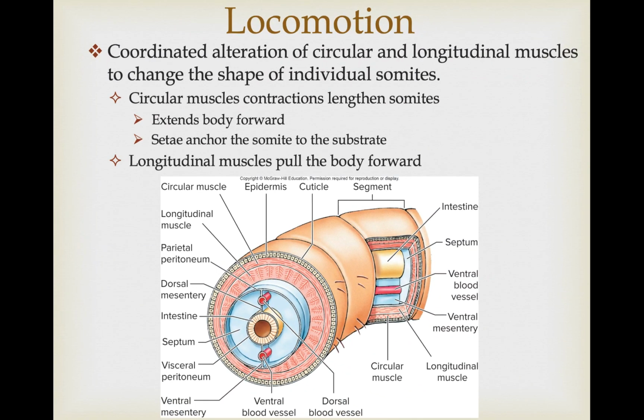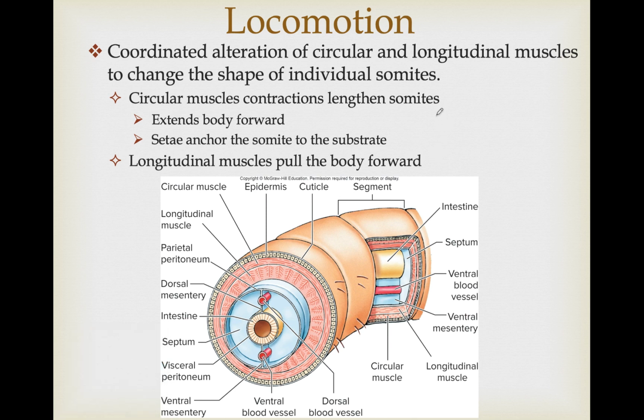Another way of crawling is coordinated alternation of the circular and longitudinal muscles to basically change the shape of the individual somites. So think about these organisms which have these basically water balloons inside them. And here you can see that in this somite we've got this coelomic cavity that's separated by these mesenteries in the gut from this coelomic cavity on this side. And again, that would be also separated from individual pairs in each of the additional somites. If you had circular muscles, which are shown here, contract, that's going to squeeze this down and cause this somite to extend. So let me kind of try to draw that for you.